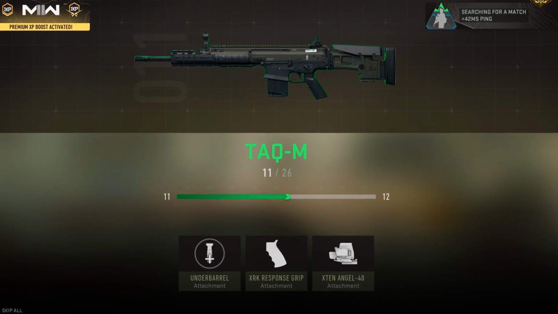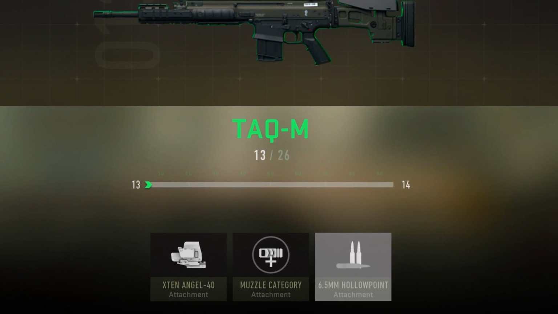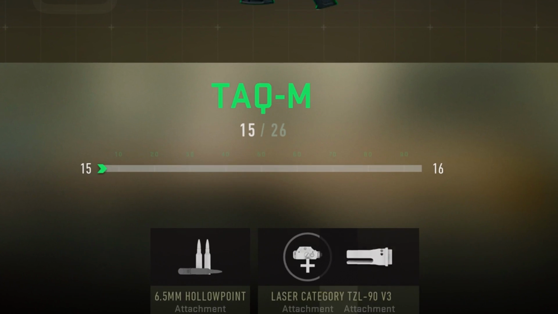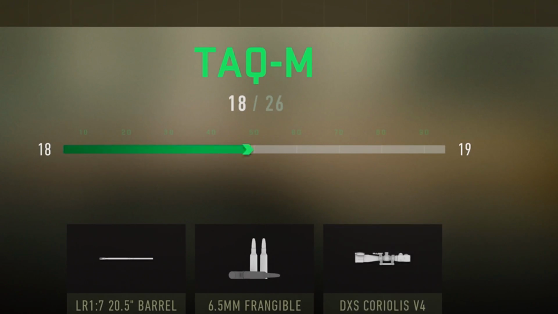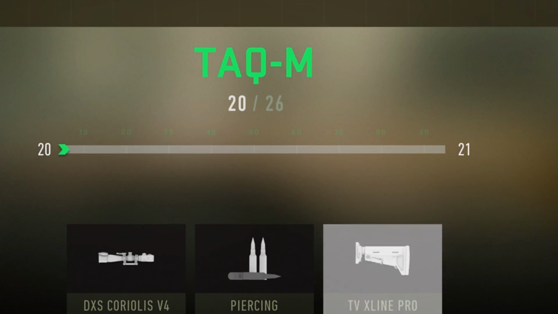Here is the fastest way to level up your weapons in Modern Warfare 2 and Warzone Season 4. I'm sure a lot of you guys will be struggling with this, but with these tips, most methods will get your weapon to max level in under 20 to 30 minutes, really easily. So if you're struggling, don't worry, I'm going to show you how to do it quickly.